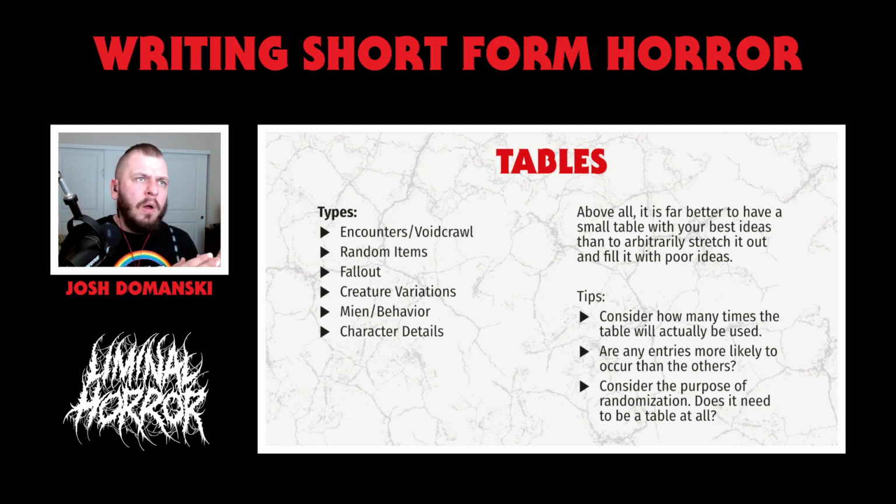Now, as part of this, the first bullet tip here: when you're designing your tables, consider how many times this table is actually going to be used. I'll give an example for void crawls. Void crawl is a D6 table. You're rolling that every 15 minutes or so. During the daytime, you only count the first 3 results, and during night or dangerous situations, you count all 6.